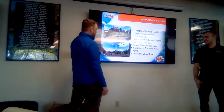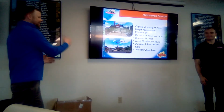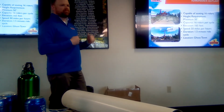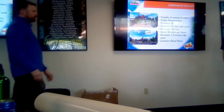I think where it's going to be located is definitely in Ghost Town, but the theming of it is going to be phenomenal, and we're so excited about this addition. We definitely need a little bit of a rejuvenation if you've been to Ghost Town recently. We're hoping this is going to spark and spur guests to really move towards that location at the Great Escape.